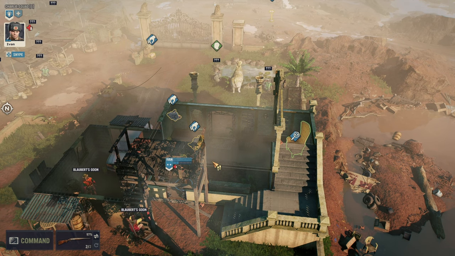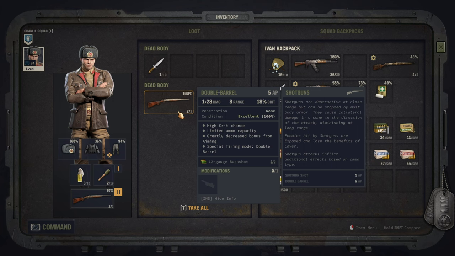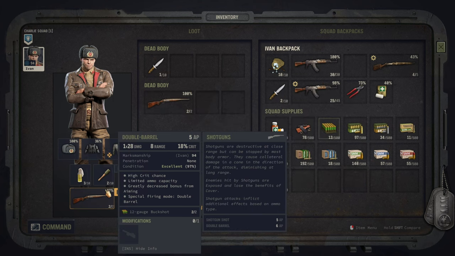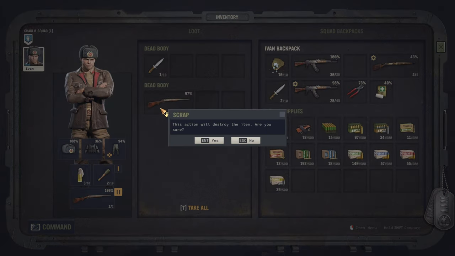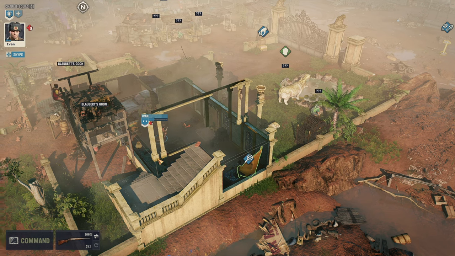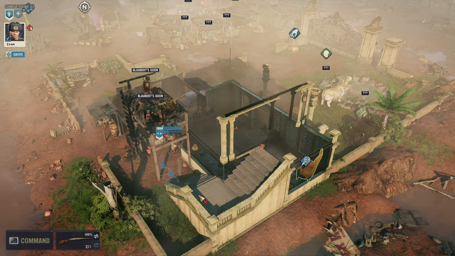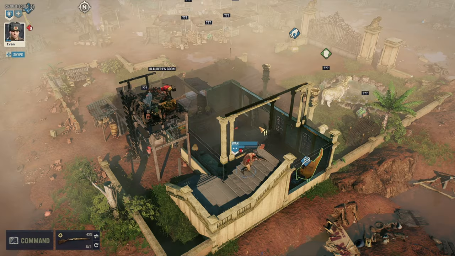I move. Good, they got another double barrel. One that is in slightly better condition. Unload, scrap, and let's get more knives. And we're going back to the sniper rifle.